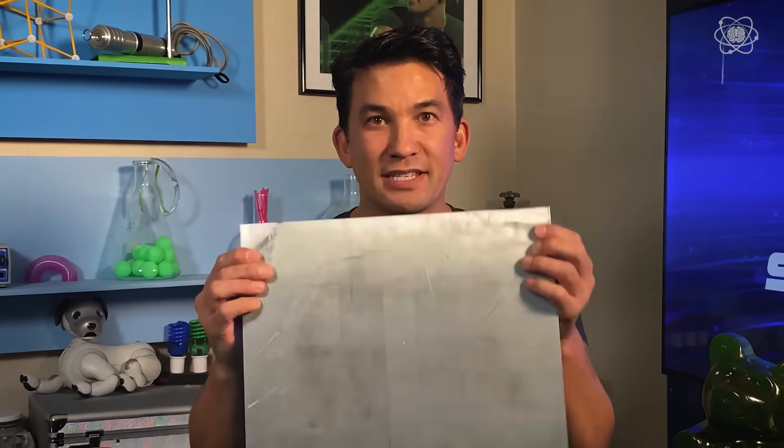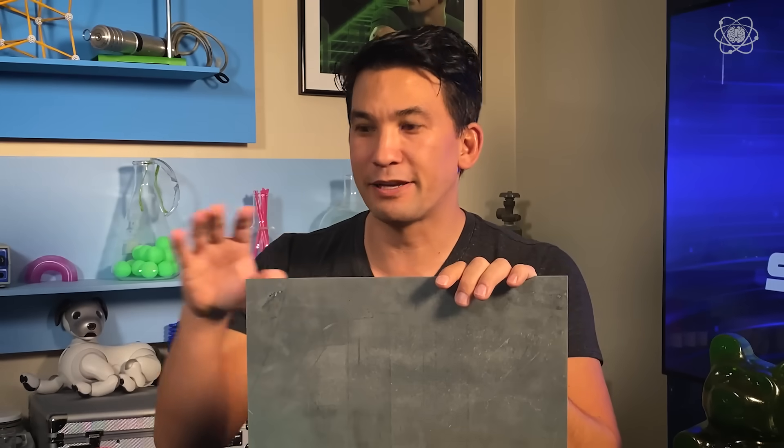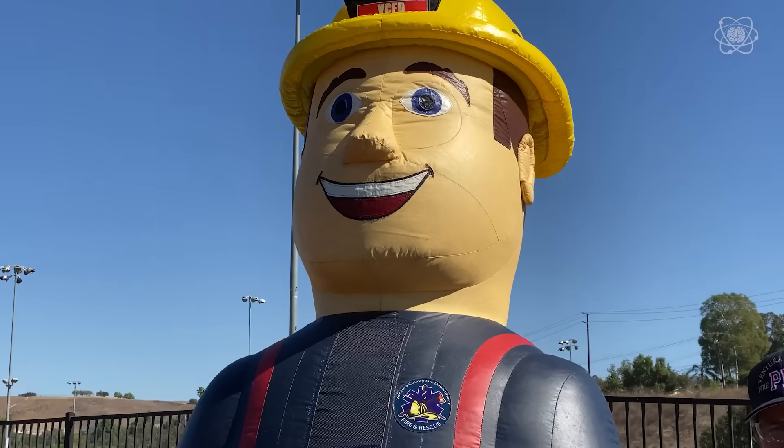Zinc has a melting point of 787 degrees — only about 110 degrees different from the melting point of potassium chloride. I figured if we could get enough sugar and enough potassium chloride together with enough heat, we should be able to get these gummy bears to pass right through a solid object. So I contacted the Ventura County Fire Department to find a safe place to do this, and then contacted Collins Key and Devon Key. I'm going to be able to take gummy bears and get them to cut a piece of metal.